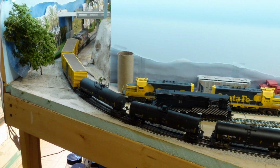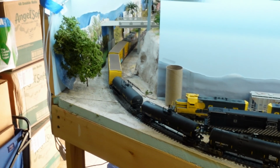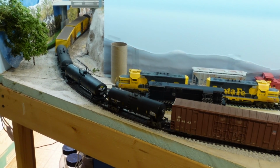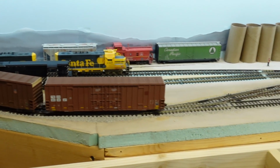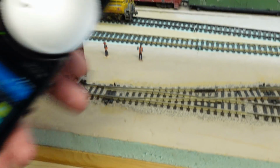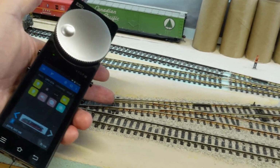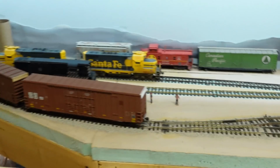So again, if we're doing kind of onesie twosies over on this end, we won't interfere with the main line over here. But most of the classification work will happen on the other end of the yard here. All right, let's see if I can get that there. We'll flip that one. Hard to do this one-handed, holding a controller.